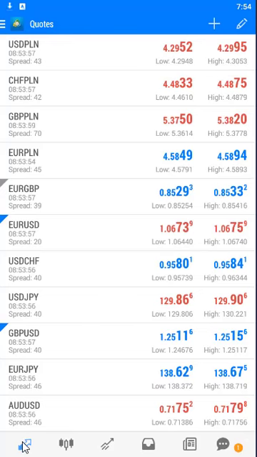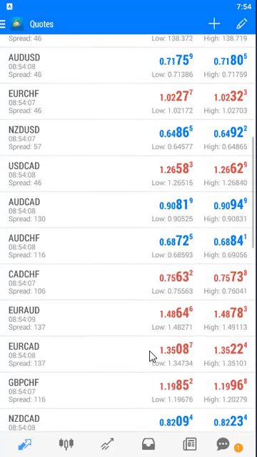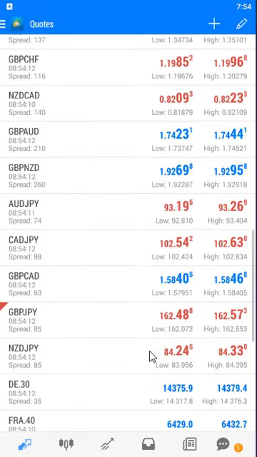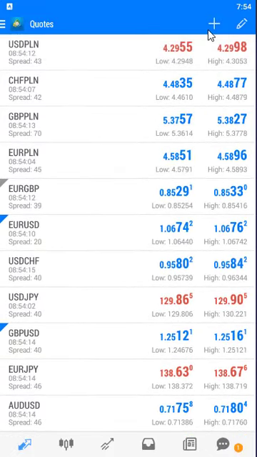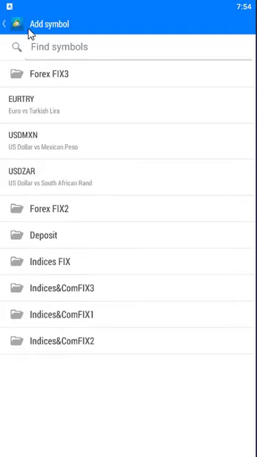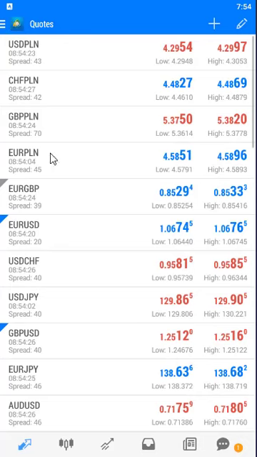This area here is our market watch, right? The market watch, and of course, it contains the quotes. So all of this is the quotes. The quotes are all the tradable instruments, okay? So any of the instruments you want to trade and they are not on this list, just click this plus. It will take you to a folder and containers where you can load them into the market watch, okay? So you open any of them you want to trade, you can just click to add them. I've explained this in my previous videos, okay?